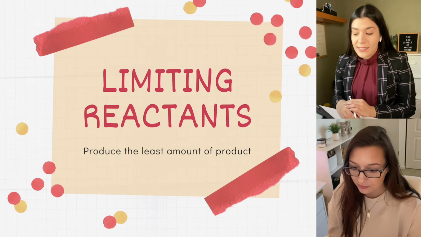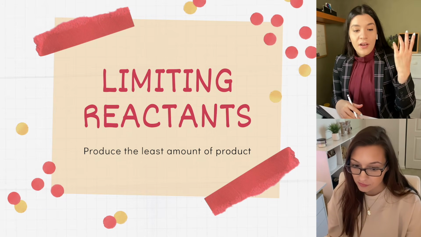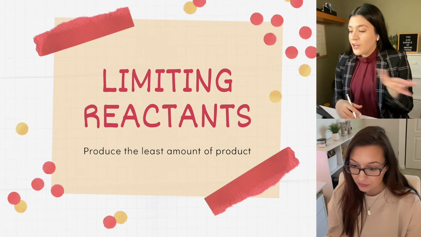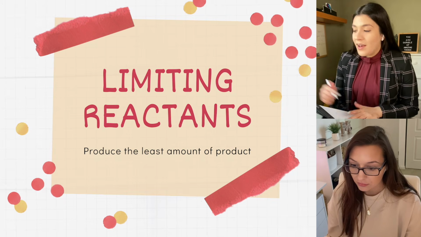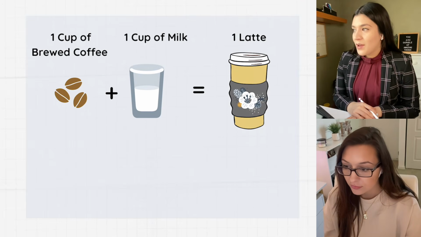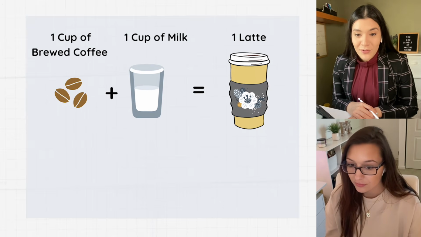For limiting reactants, I'd say one of the most important things is knowing that it produces the least amount of product. So you're either going to hear this as a limiting reactant or a limiting reagent. It means the same thing. And I pretty much want to go over just the general concept. We're bringing back coffee, what's new.